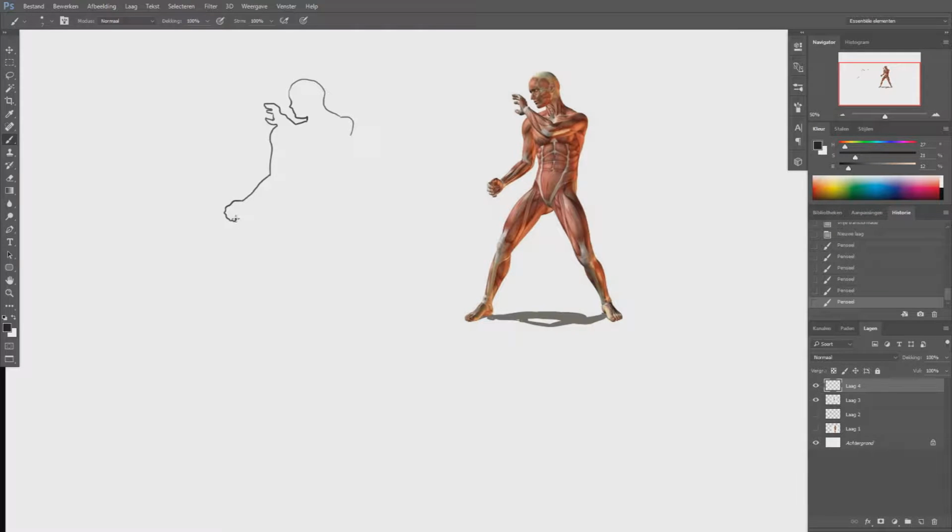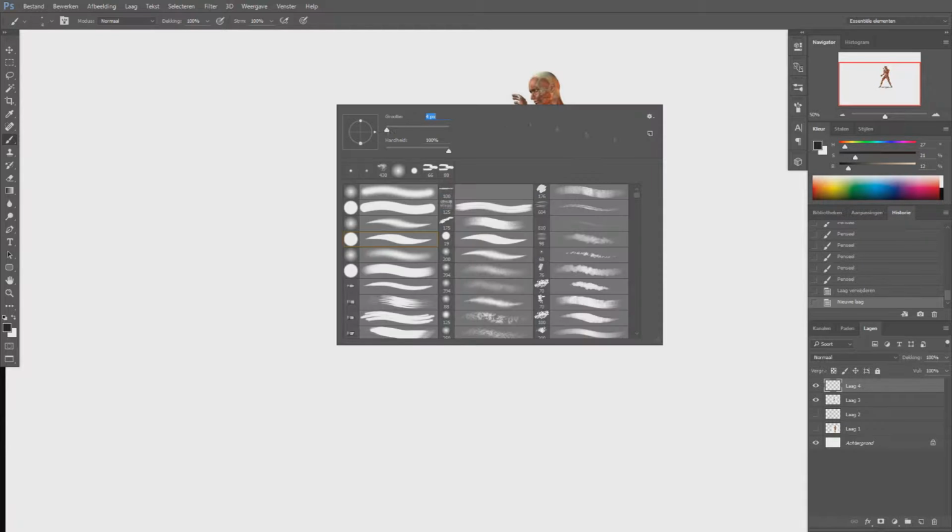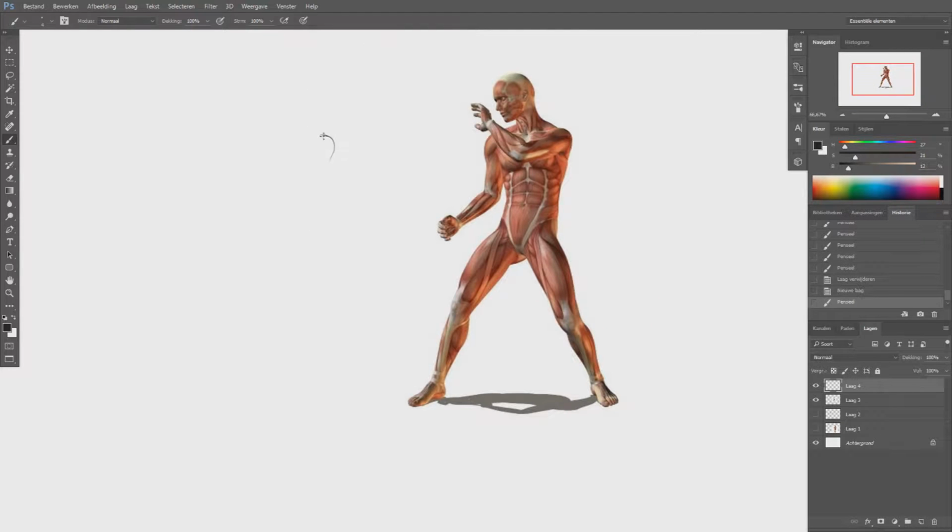So the image is from Posemaniacs. Posemaniacs is a brilliant website, where you can easily find all these naked 3D anatomy models. They're in a whole bunch of different poses and from all different kinds of perspectives, which is great because you can use it for so much stuff.